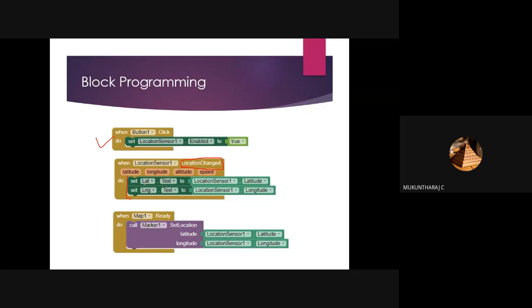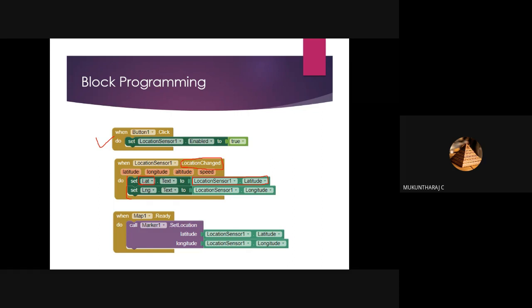Set lat text to location sensor latitude. So when the location is changed, the location sensor is going to get the latitude with the help of this rule component.